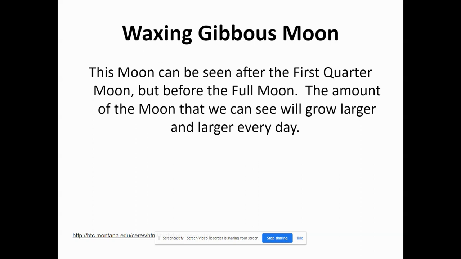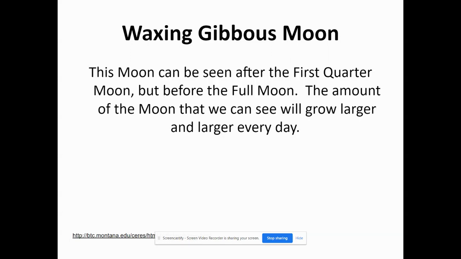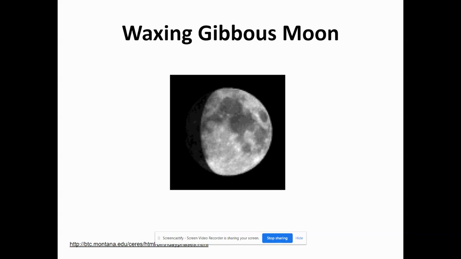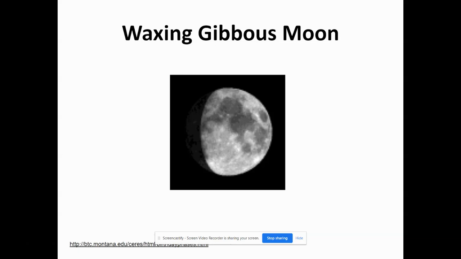So we're going to go new moon, waxing crescent, first quarter, and then waxing gibbous. Waxing means the light is increasing. The right side of our moon is illuminated. And this one you'll notice that it's more than half full, but not quite all the way there. That phase in between is called a gibbous moon.